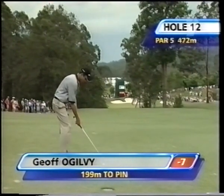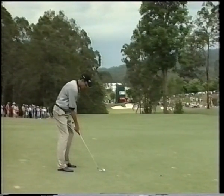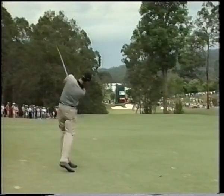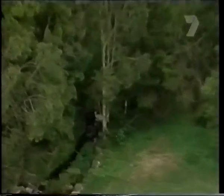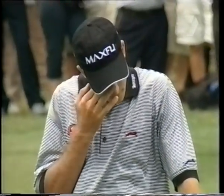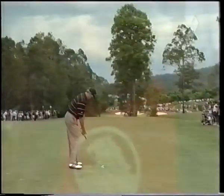Jeff Ogilvy, almost in position A off the tee. He can go down the left side of the green. Maybe a hint of fade about this. Ball fractionally below his feet, and he's pulled it. Yeah, double-crossed that, Bruce. Tried to fade it through the air, and of course double-crossed it and pulled it way left in big trouble. Water. Well, the problem is there it is in water. What does he do now? Where does he drop it? That's a huge mistake.